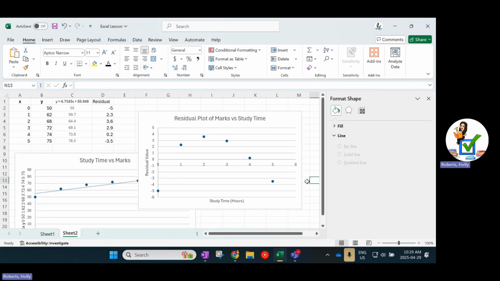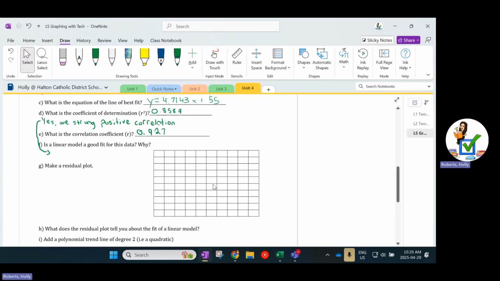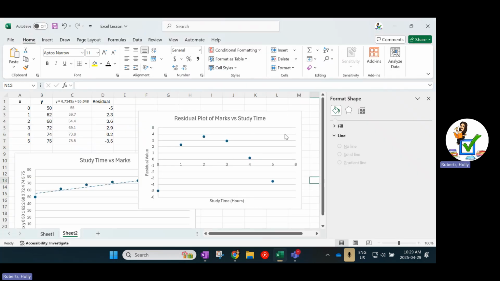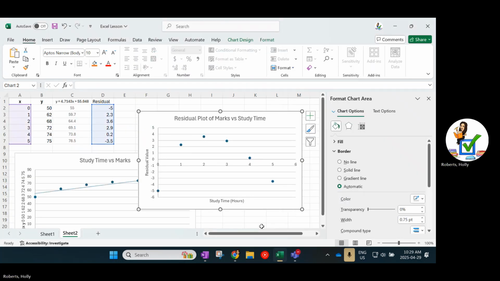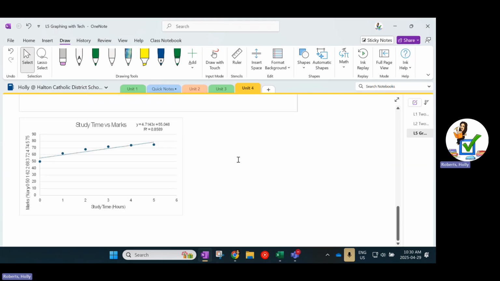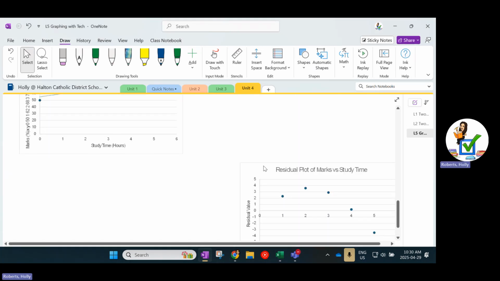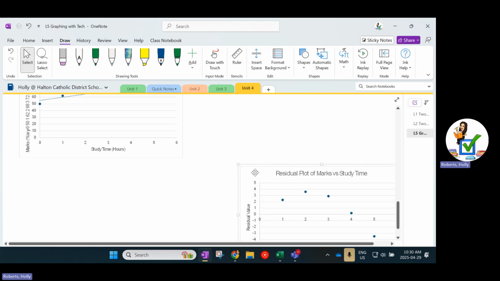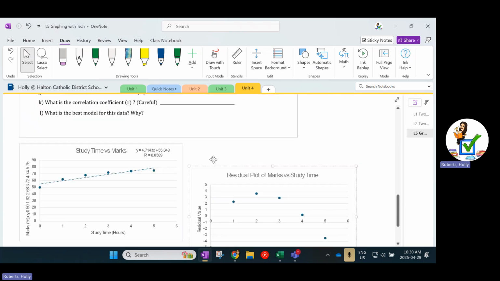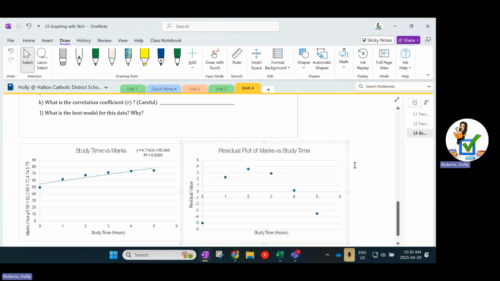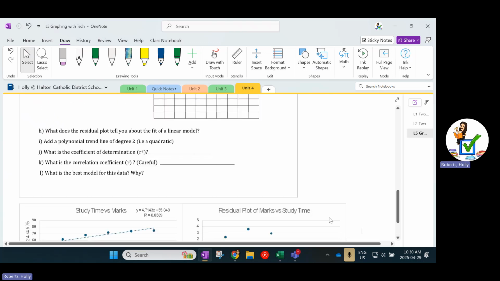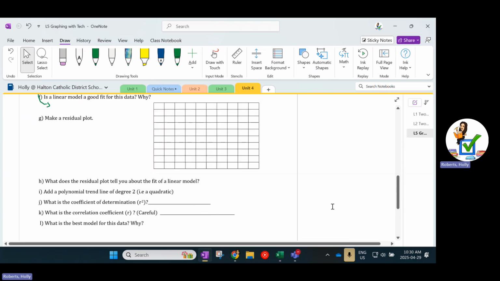Okay, and so for this, we can see a pattern. And so a reminder, when you can see a pattern, let me see if I can actually copy, and I'll paste this for your reference down below. So when you can see a pattern, reminder that the model that we originally chose is probably not the best model. So we originally chose a linear model, linear regression. This shows a pattern, so there's probably a better model out there for us to use.